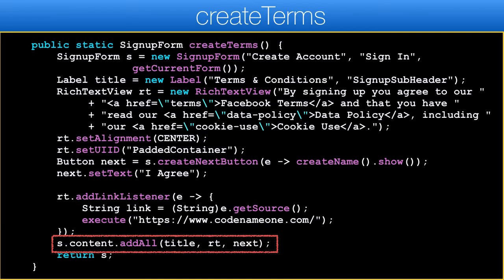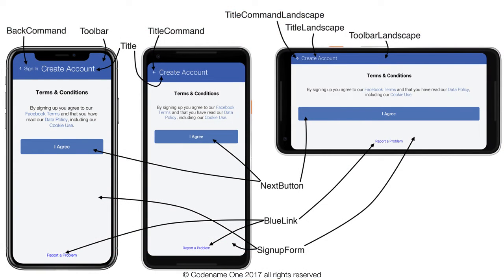The content is in the center of the form and uses box layout on the y-axis. We add elements directly to it. Simple. Next, we need to style a lot of elements for this form. A lot of these will apply to the following sign-up form methods, so this CSS listing will be a bit longer. First, let's look at the UI IDs involved.